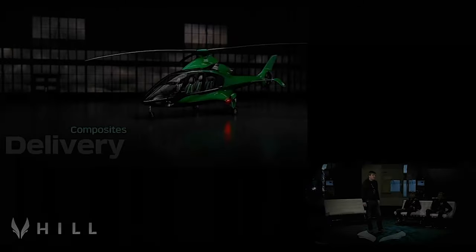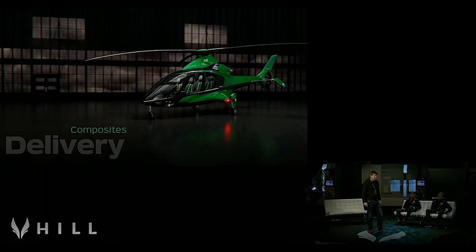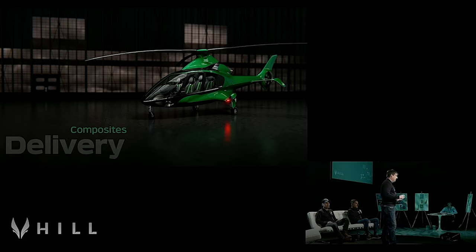So, composites. Now, this is a big deal. You're seeing this only about 10 minutes after I've seen it, because it only came up from Salt Ash this morning. As you're well aware, composites is absolutely fundamental to HX50. If you want a streamlined, attractive, high-strength, crash-worthy aircraft, you have to go composites.